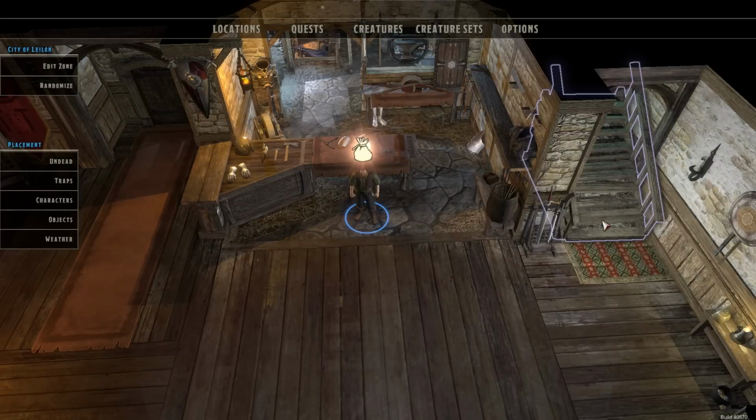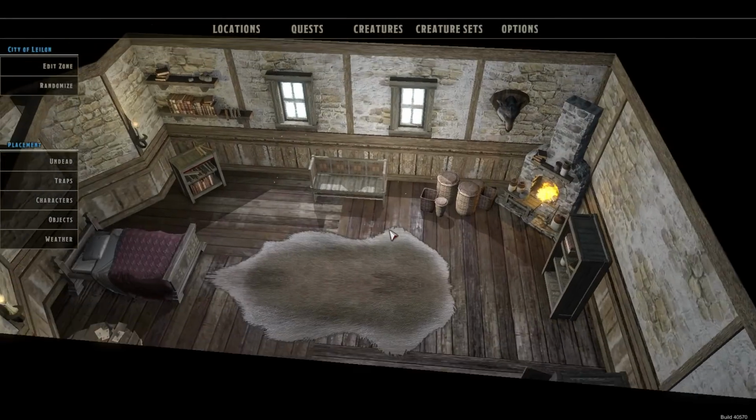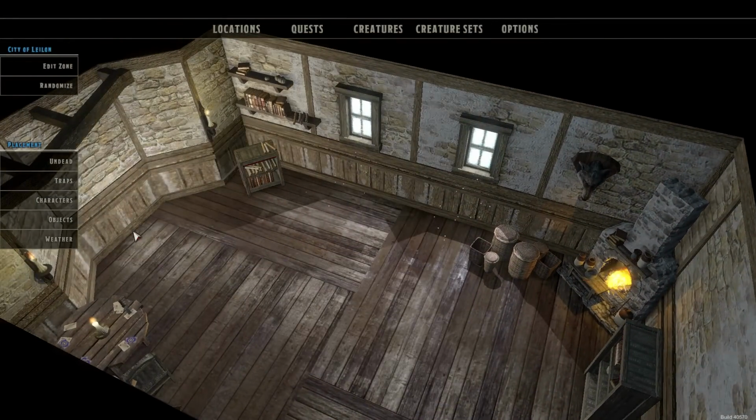All right, so a lot of our interiors also have multiple floors, so we can go ahead and jump to the second floor of this smithy. And this appears to be a little bit more like a bedroom, and we actually want it to look more like an area where research would be done.